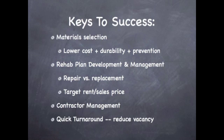Third, we use techniques to manage our team of contractors and to get them to finish on time. Contractors want to work for us because of the volume of business we provide them, and we are very selective in the contractors that we use. They're required to give us a hard bid for the jobs, not just an estimate. In addition, they're going to be rewarded with bonuses when they complete the projects early, and then they're penalized if they don't meet the deadlines. These practices were put in place to shorten our turnaround time on the rehab and to reduce your vacancy time, which in turn is going to increase your profits.